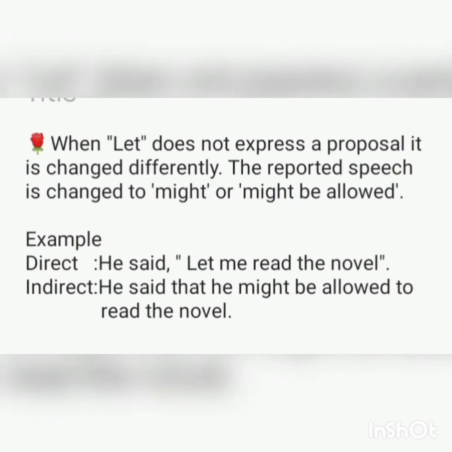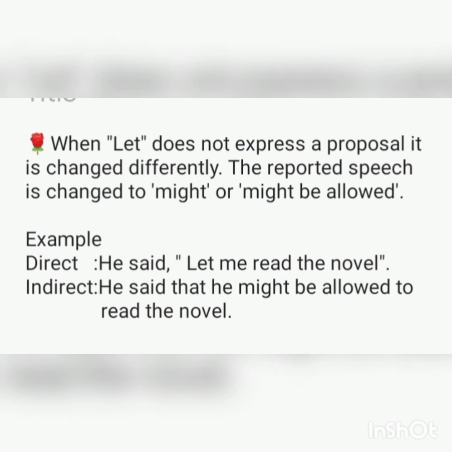Here is another rule. When let does not express a proposal, it is changed differently. The reported speech is changed to might or might be allowed. Let us see an example. Direct speech. He said, "Let me read the novel."